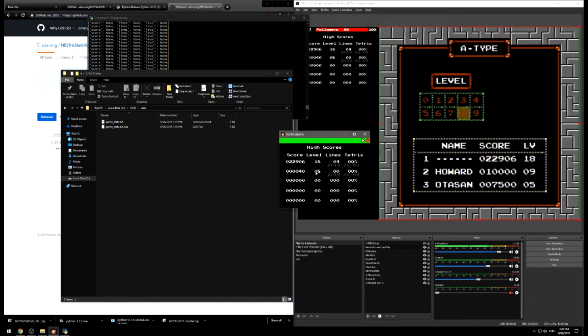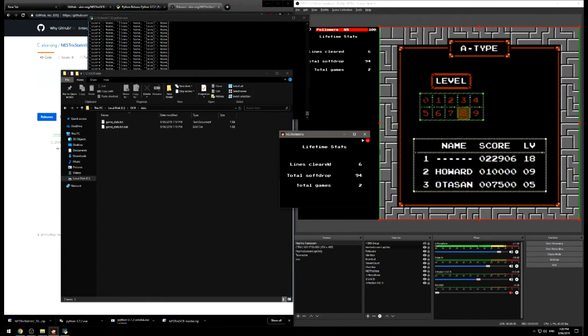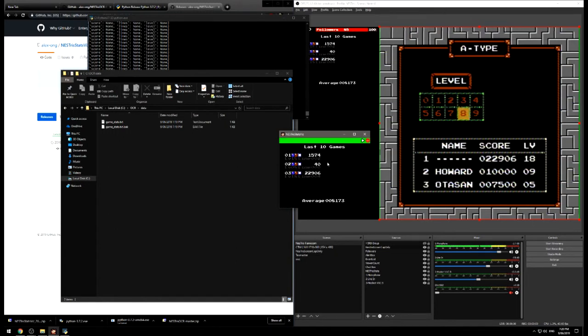Just so, because after transition, you're hyped and you want to max out. It automatically tracks your high scores and shows your lifetime stats, how many lines you've cleared, all that sort of jazz.